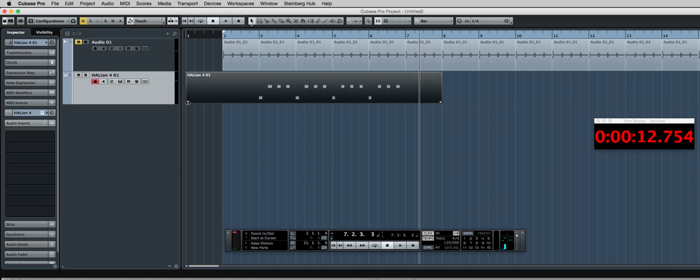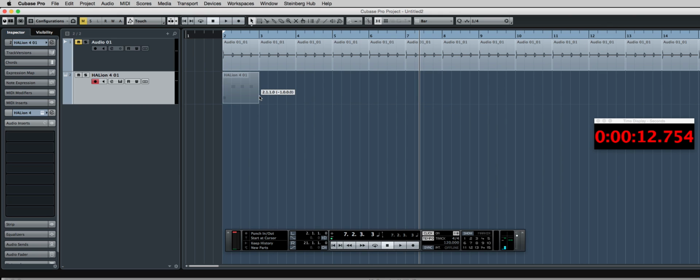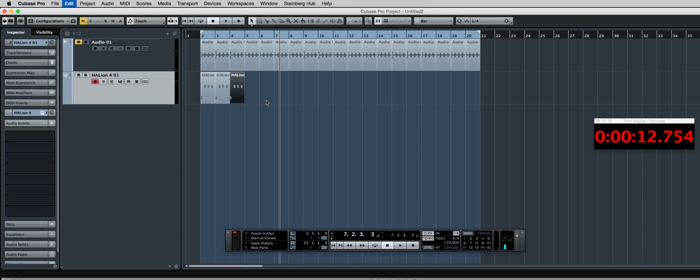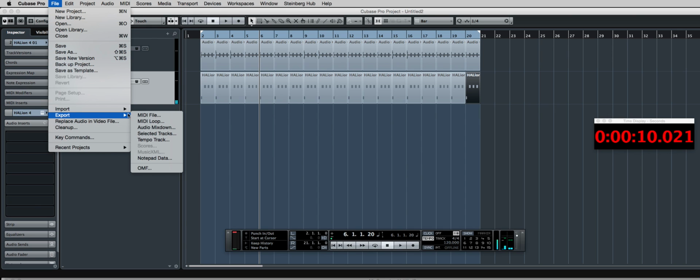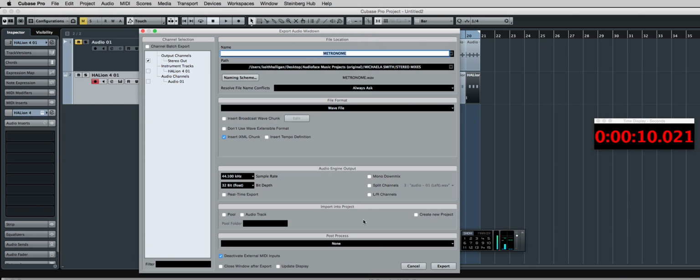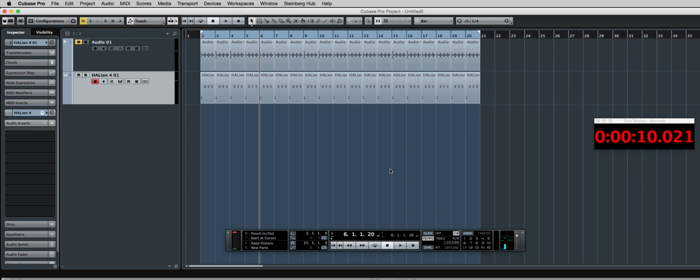And then I'm just going to chop it so it's only a bar long. Do exactly what I did with the other part and copy it as many times as I need it. There we go. Turn off the click and you'll hear what I've recorded. Again, just export it as an audio mix down to wherever you want it to be. And there you have it. That's the metronome recorded in two different ways to be used as a click track for a drummer.